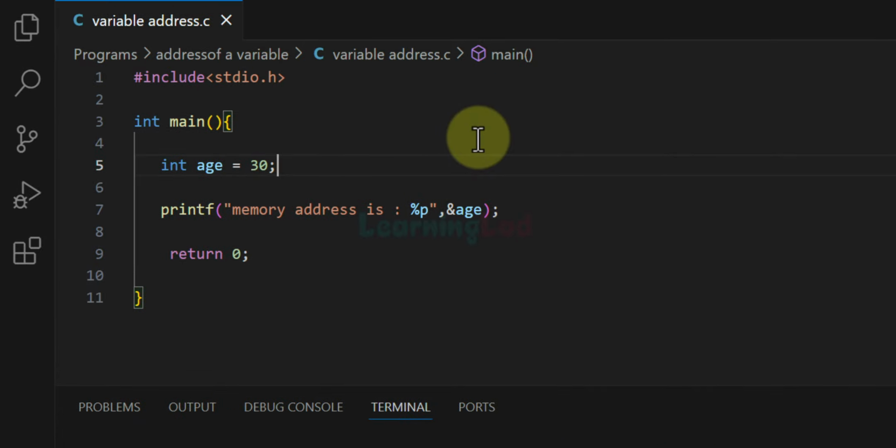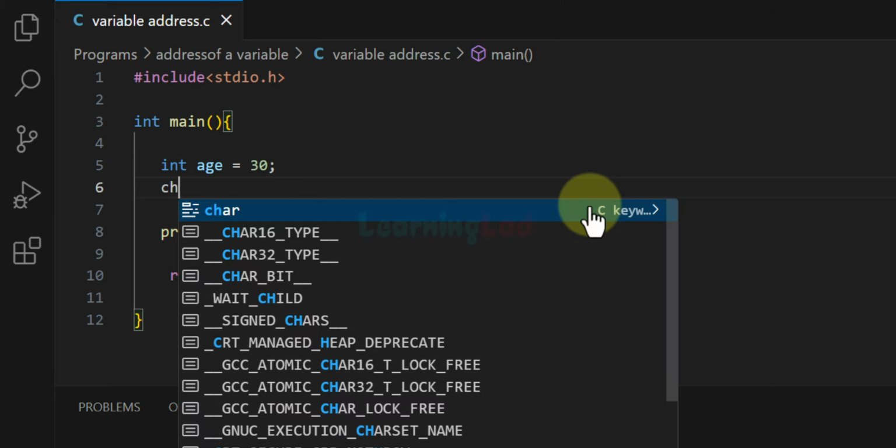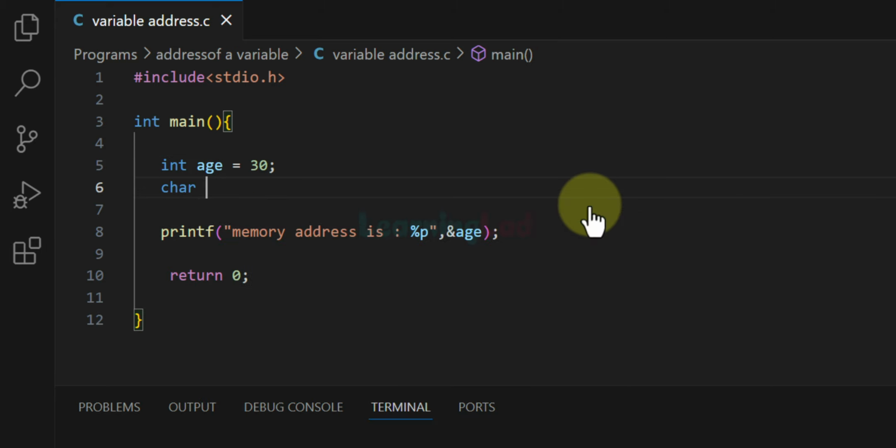Similarly, for any type of variable, if we use the ampersand symbol, we get the memory address. For example, let us say we have the variable char letter, and let us assign the letter A to this variable.